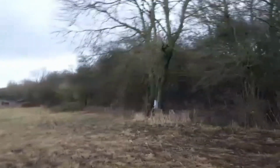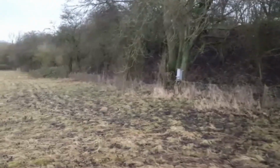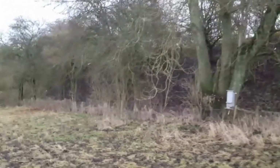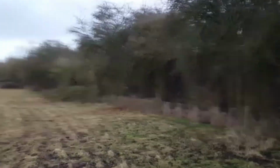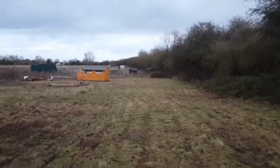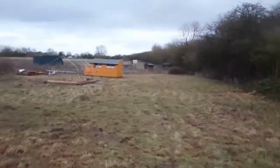You can tell that we're getting very close to Christmas now. It's getting darker and darker and darker in the morning. It's only just now become light. No sign of the sun yet. And all of the foliage is missing off the trees. This top end of the field doesn't seem to be any water at all standing, not even around the polytunnel, which is good news.